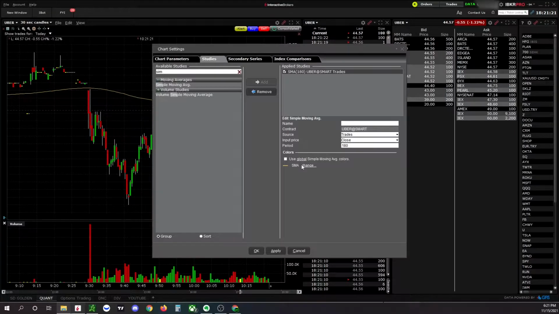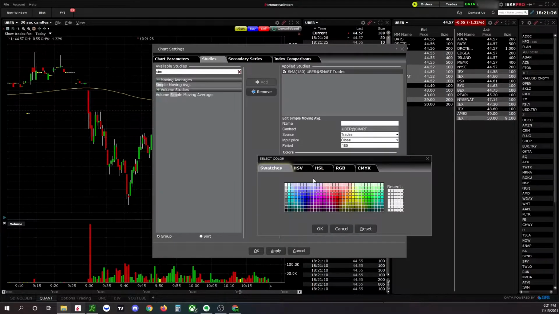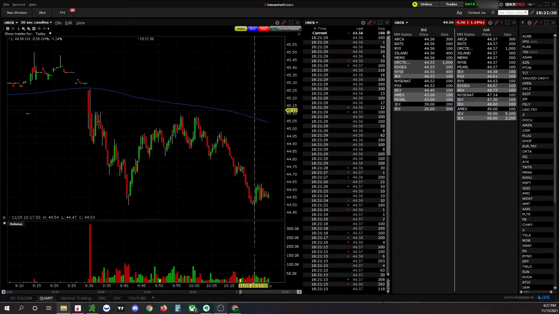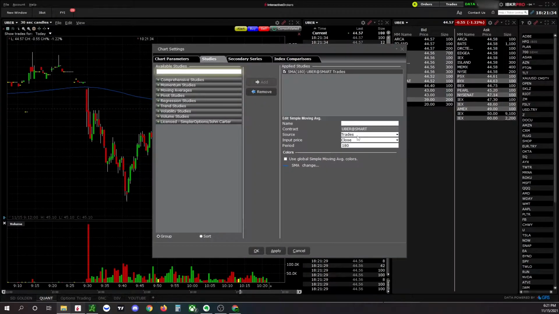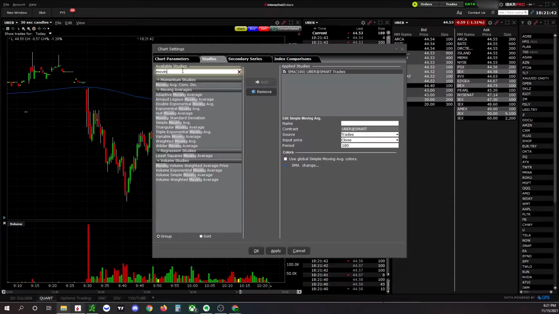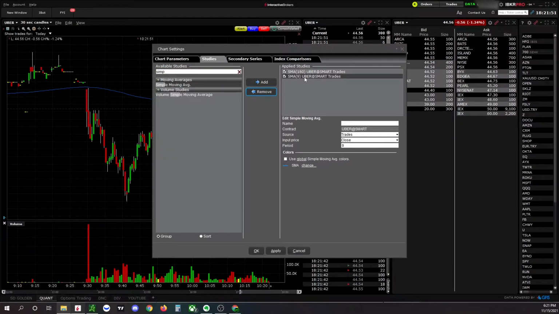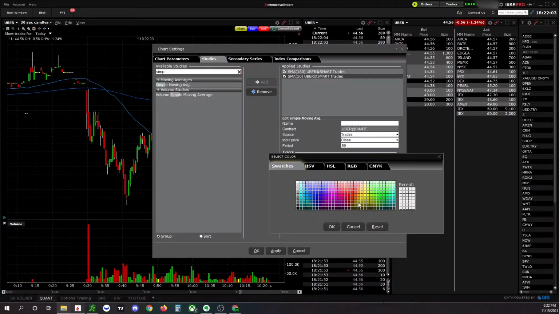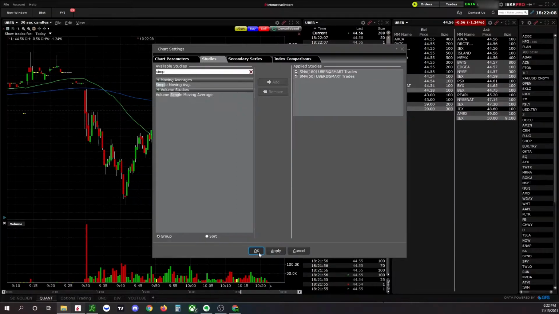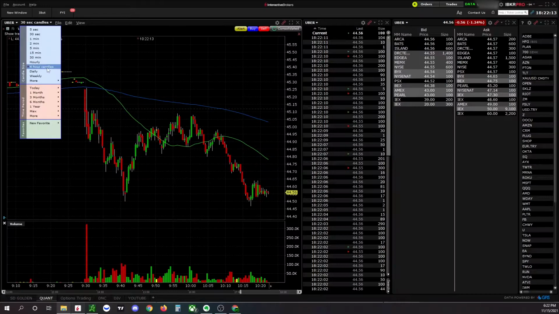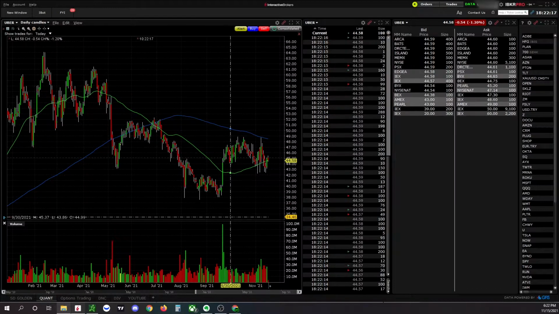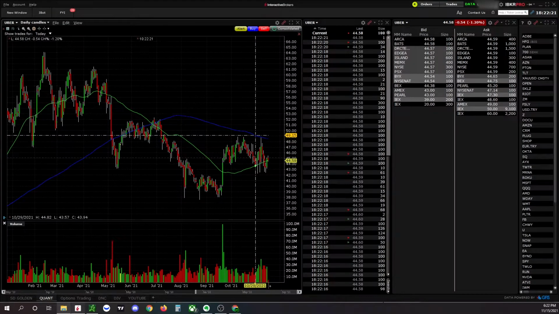There is a bug in Interactive Brokers that when you change some color, Interactive Brokers goes back and changes the color again, so you need to do it twice. It's an interesting thing, I know, but they didn't fix it. So let's add one more moving average. Also, this search thing is a little bit buggy, so try searching with different names. This time let's add 50 days and make this green, hit apply, voila, all the colors changed again. Let's make this green. Okay, apply. Let's make this a daily chart, and you can see that this is the 50 day moving average and this is the 180 day moving average.